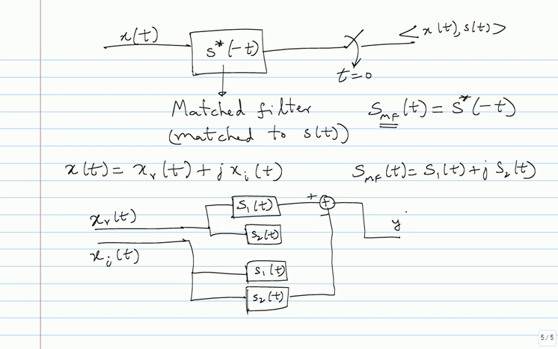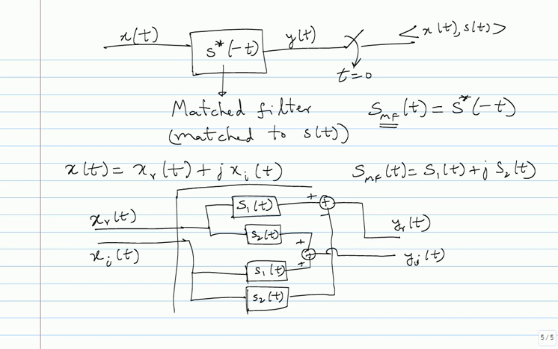This will be y. I didn't put y of t here. It's y of t, y_r of t. How will you get y_i of t? You take these two and add them. So it's not really impossible to imagine an actual LTI system which does all this. All filters, then addition, subtraction, these things can be done in analog and definitely in digital very easily without any problem. So this whole box is basically representative of just that one single small box I write with S star of minus t.